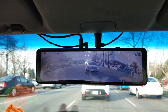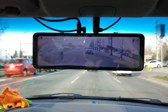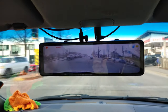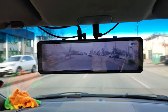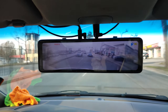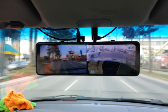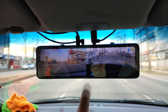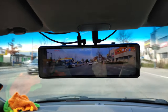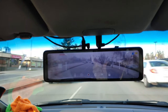Just want to quickly show you guys how it shows the vehicles behind us. Gives you quite a good picture behind the vehicle. You can see all lanes of traffic. It's significantly wider than the original mirror. And as I said, you can switch between views if you want. Now we have both front and rear view. Only the front view right now. And of course, you will be using it mainly to see what's going on behind the vehicle.